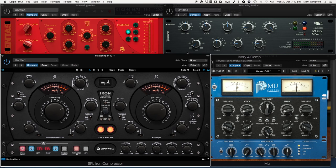And I hope that was useful. They're all really, to my ears, really great mastering compressors and really useful for the two bus in general, even in a mixing scenario. And also, although they're not being demonstrated doing that in this video at all, I can tell you that they are all really useful for actual single instruments too. So I hope that was useful.